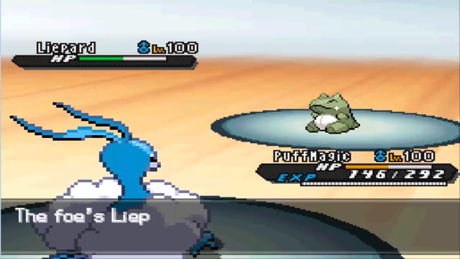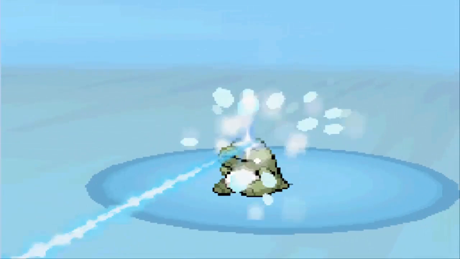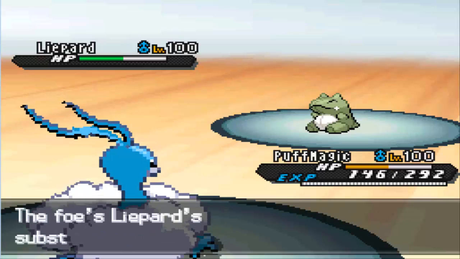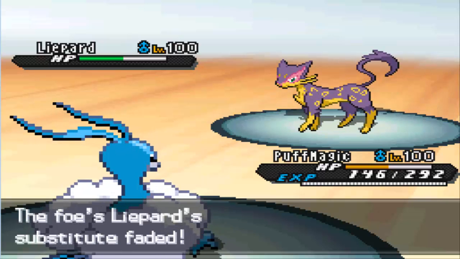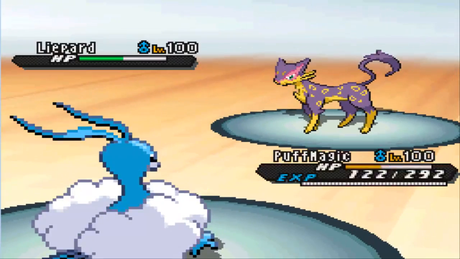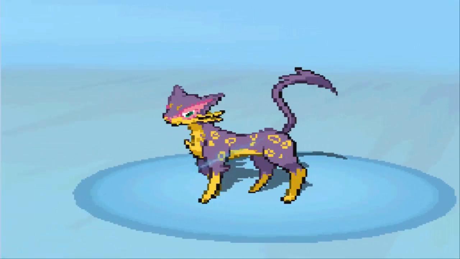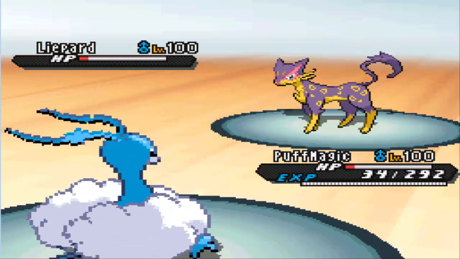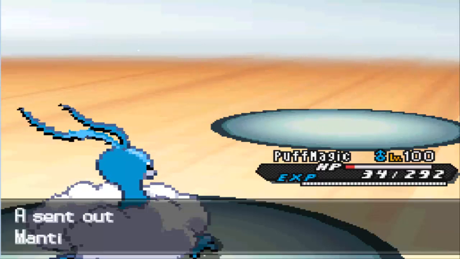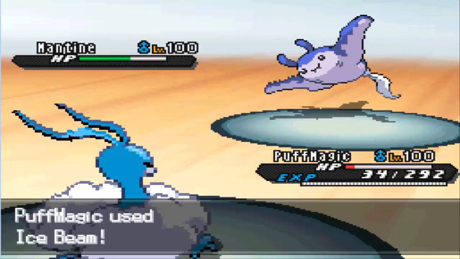And I thought, well, of course he's going to outspeed me, he's Prankster. But I'm going to just fire off an Ice Beam, and I'm kind of hoping he doesn't go for like Swagger or something because I really wouldn't appreciate that right now. Anyway, he goes for the Sucker Punch, and I knew Liepard could have that. I just didn't expect it because most Liepard like to be the troll set with like Swagger or Taunt and just annoying things. But anyway, that drops me down to a really low amount of HP.